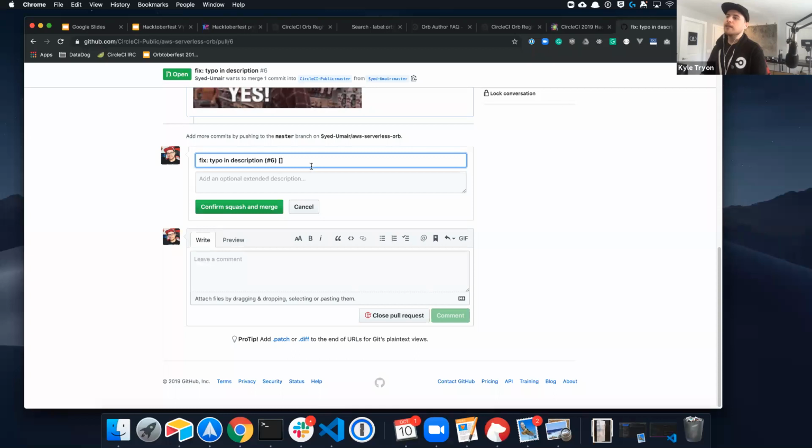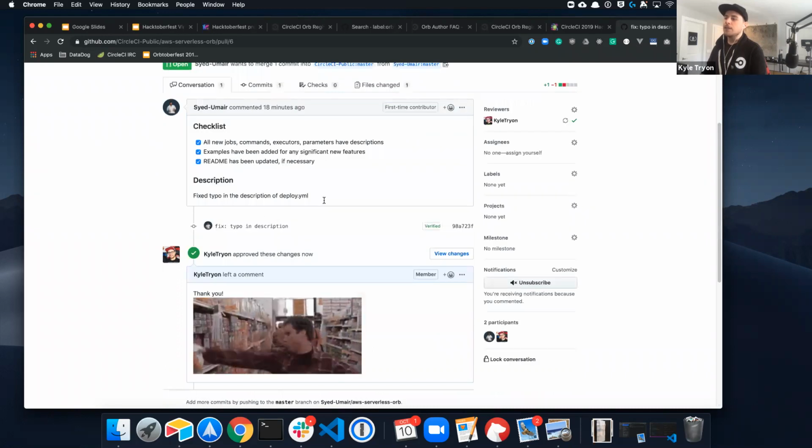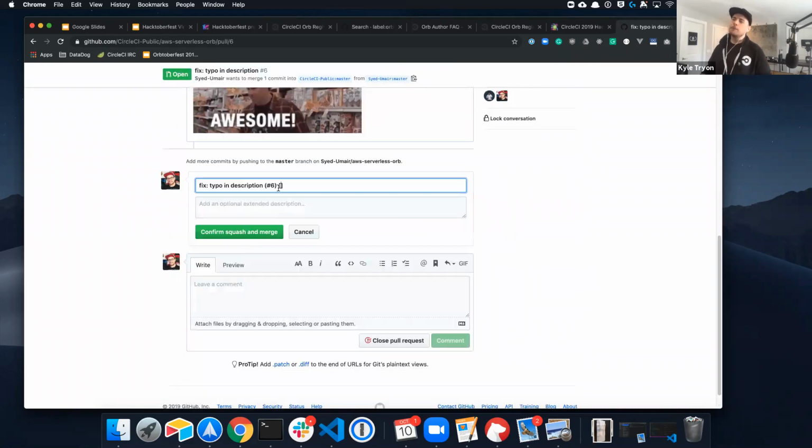And the way we're going to do that is every change, we're going to put in the commit message. So since this is a typo, this would technically be a patch. Some people wouldn't even call it a patch. We would just skip it, but I'll call it a patch. So we're going to call this semver patch.